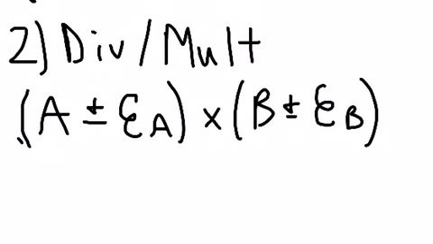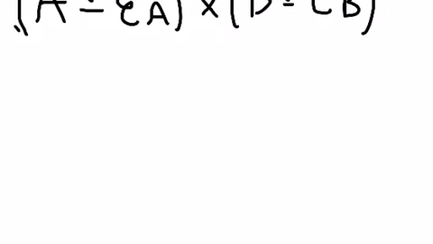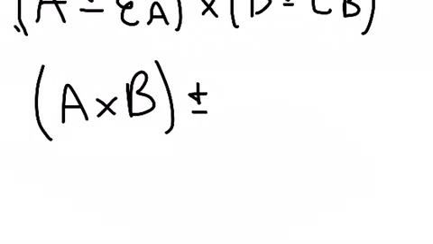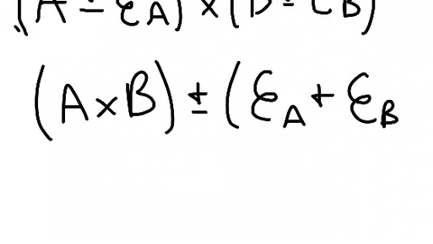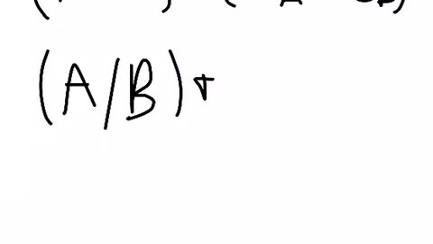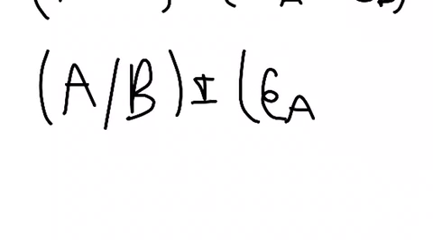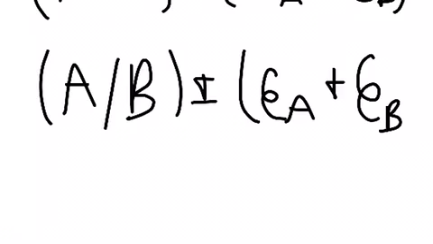Now what we're going to do here, well, what I said exactly before, we're going to get as a measured quantity A times B with uncertainty epsilon sub A plus epsilon sub B. Now remember that if they give you absolute uncertainties, you're going to need to convert them to relative uncertainties, and to do that you just divide the two. Now, if we want to divide them, pretty simple as well. We are just going to get A over B with uncertainty epsilon sub A plus epsilon sub B.